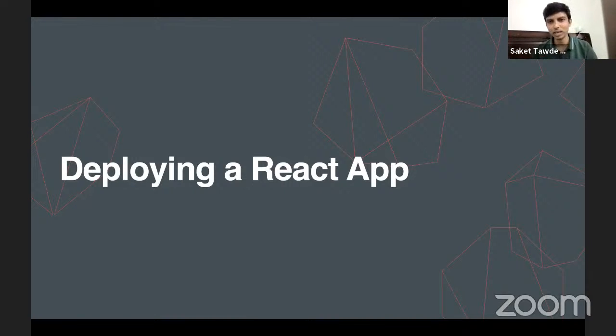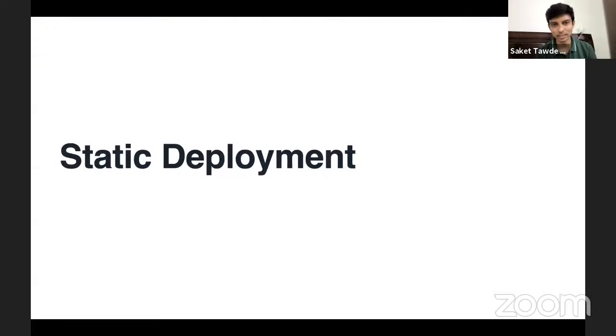So let's just do a brief overview of the different ways we can currently deploy a React application. Again, there are a lot more. I'm keeping it quite straightforward and simple. I want to make this a little beginner-friendly talk. So first is static deployment. I think from 3 to 4 years ago, a lot of people were introduced to React through Create React App, and it was the easiest way to start developing a React application. And building that application was quite straightforward.